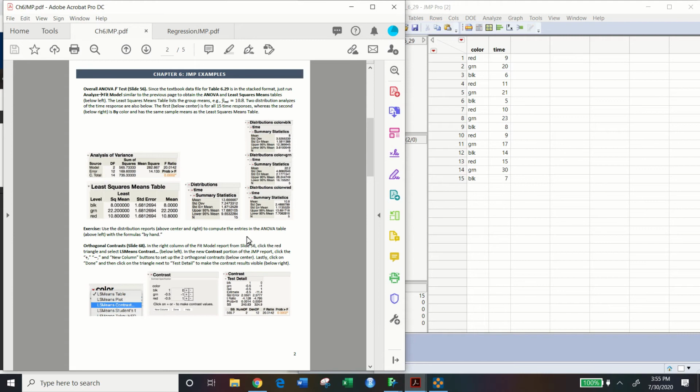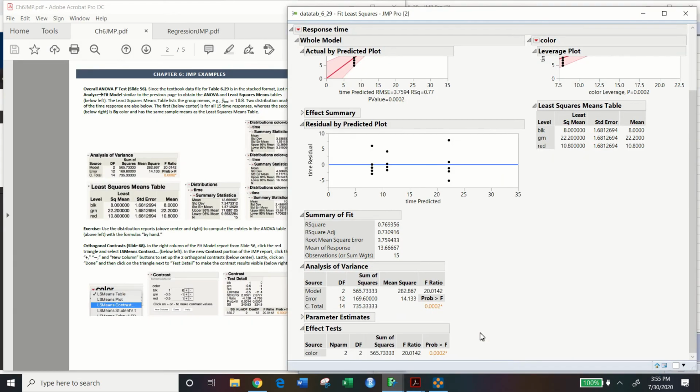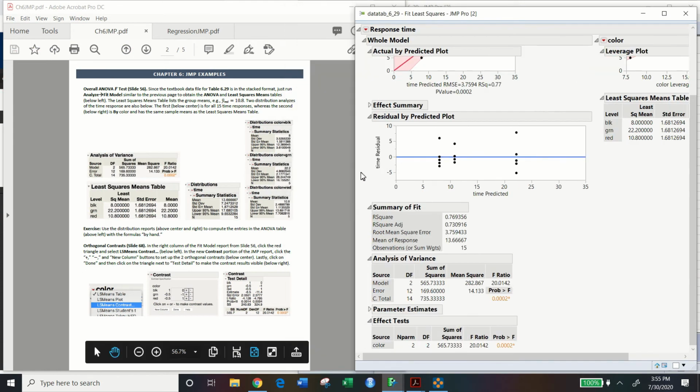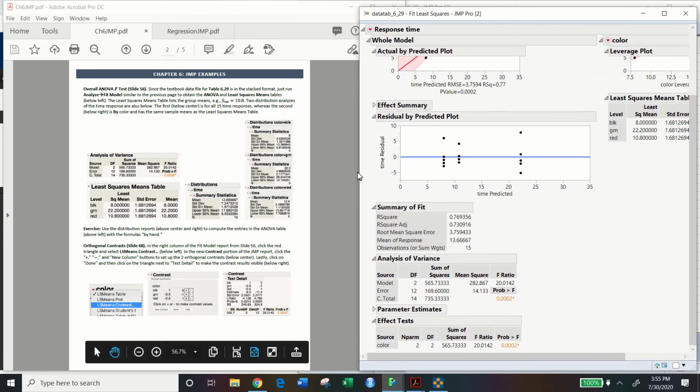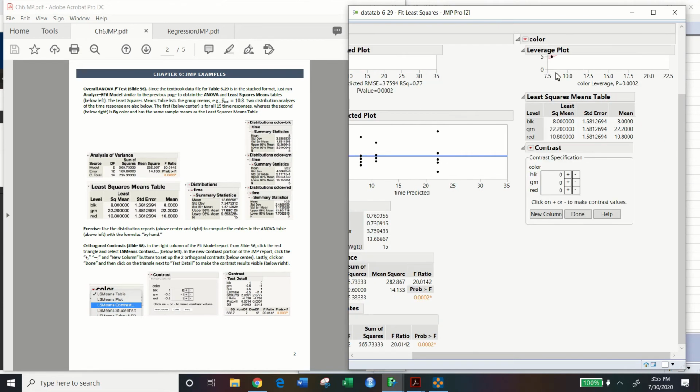In the right column of the fit model report, under the color option, we have the option to select LS Means Contrast, which we may select and then perform our necessary contrast.